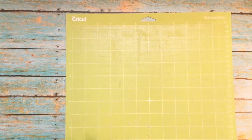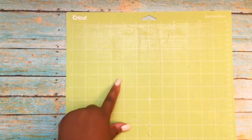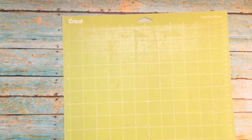And then you'll see me with this Cricut mat down when I glued the coffee filter together. I don't throw away my old mats anymore. I actually keep them, and I use them to dry things on. You'll see glue on here, so I use them when I'm cutting so it doesn't mess up my desk or any other surface. I use these for gluing and painting and everything else.